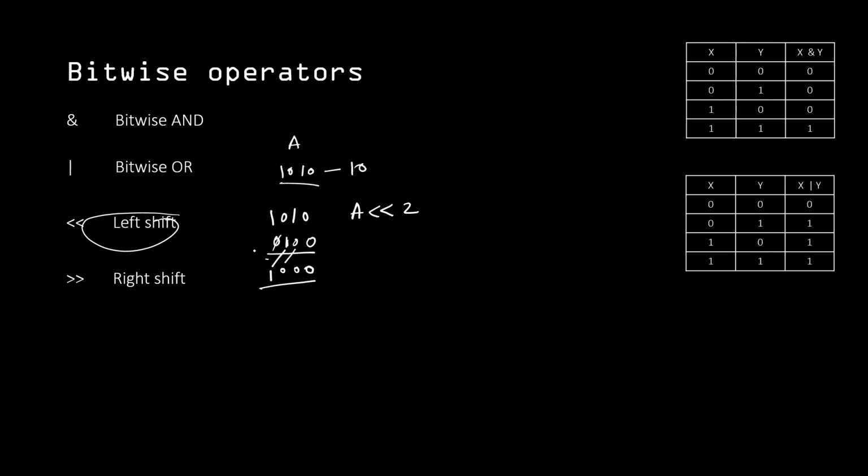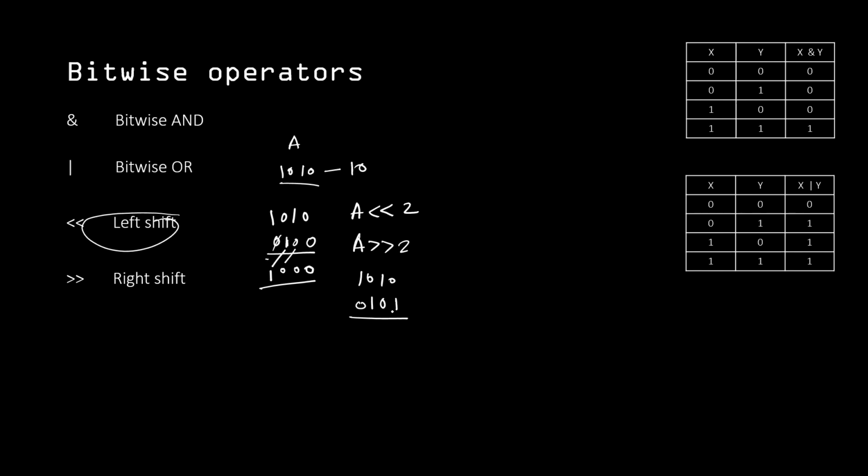Our next operator is the right shift operator. The right shift operator also works the same way. Let's say I want to right shift this number by 2 times. What I am going to write is A right shift 2. In this case, what is going to happen? In our first step, our number will be 1010, which is the base number, and in the next operation this 1 will be shifted here, this 0 will be shifted here, and this 1 will be shifted here, filling the empty place with a 0 bit.